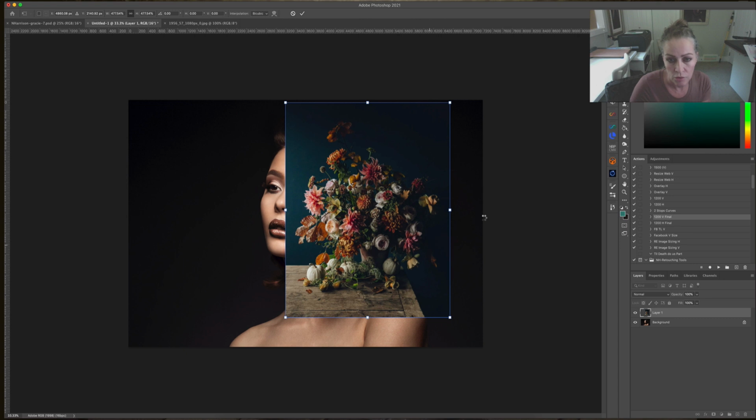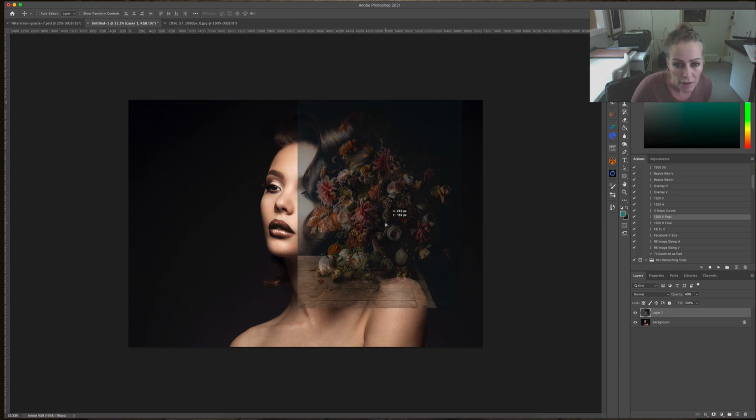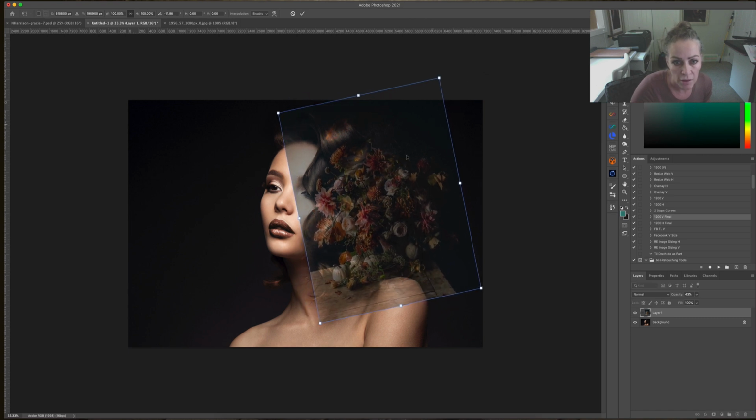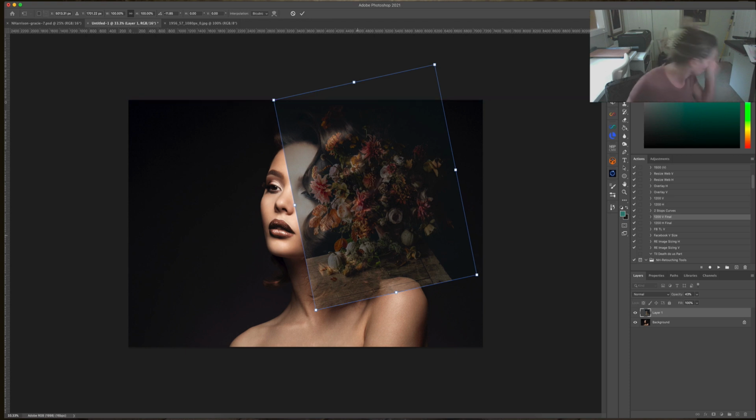And what I'll do is I'll just hit enter once I figure that out, and then I'll reduce the opacity so I can see where it sits in the hair. And keep in mind that you can go back to your transform tool and rotate it to suit. I'm going to try and put these flowers on those two curves of her hair right there.